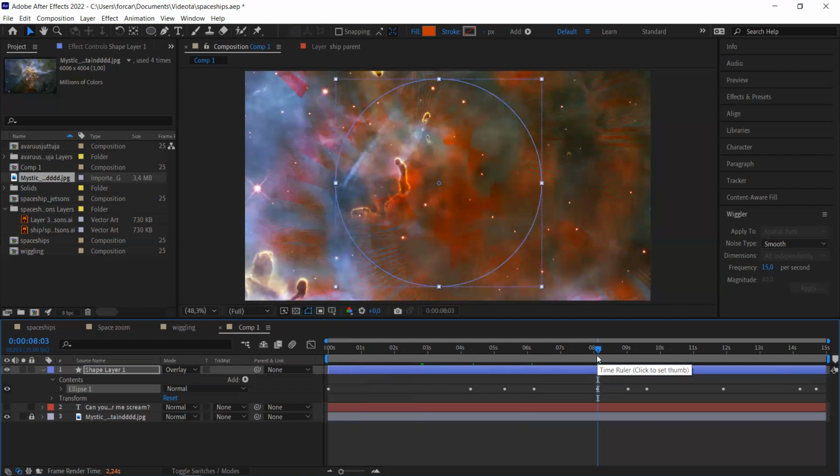So with this fairly simple geometric effect, or it's not even effect, it's just changing the shape of the shape layer a little bit, I can make weird things happen.